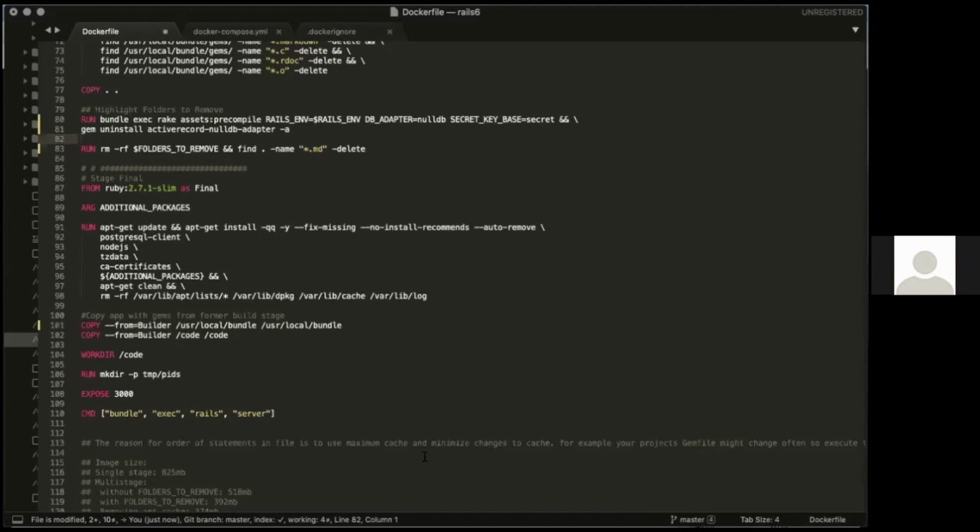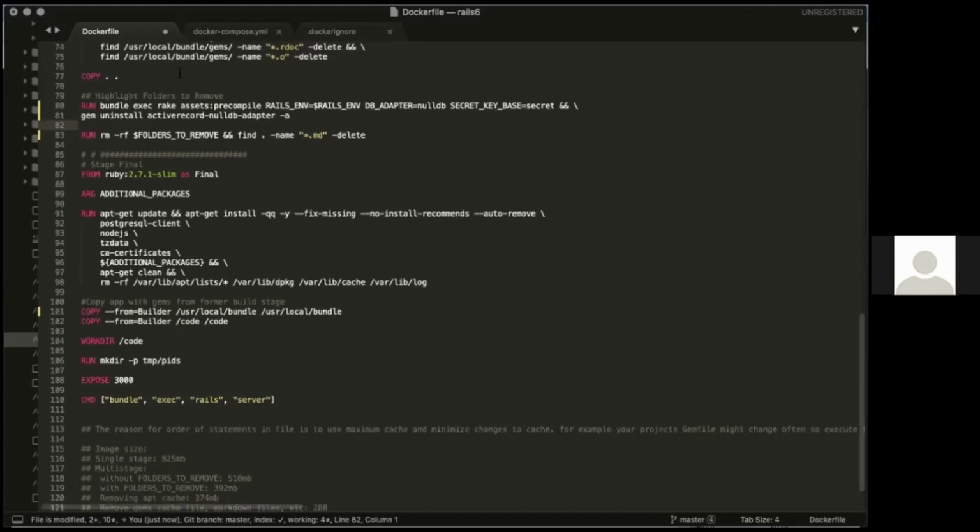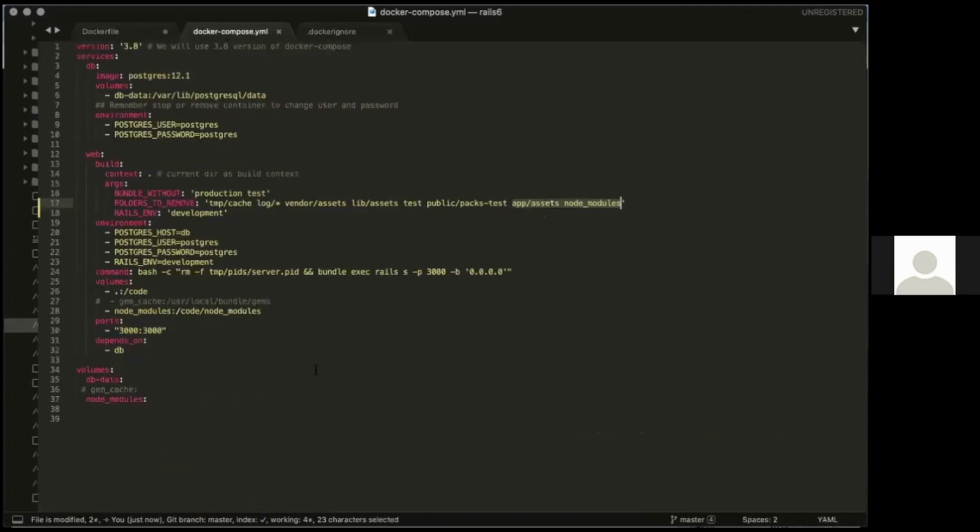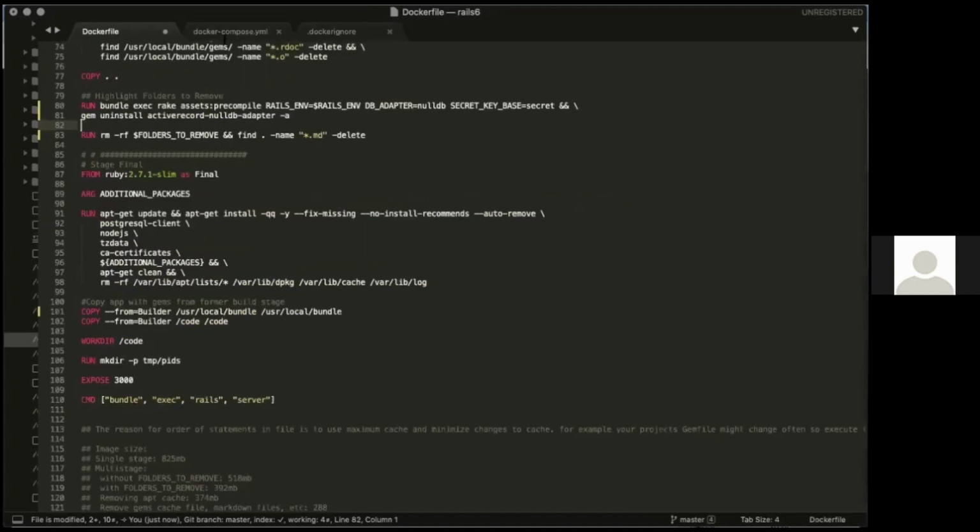Yeah, and the last point I have here, it's not so much a question, but just could you show the Docker Compose file again? Do you have anything interesting going on in there, or is it all just in the Dockerfile? I think nothing. It's just a regular Docker Compose file. I haven't come to optimizing this yet. I spent so much time on just the Dockerfile.